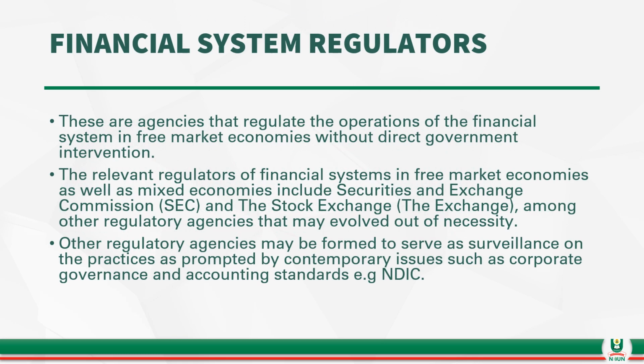Financial system regulators. Just as we have mentioned, for any financial system to operate, there must be rules and regulations that must be abided by for the smooth operation of that system. So these are agencies that regulate the operations of the financial system in free market economies without direct government intervention. And the relevant regulators of financial systems in a free market include the Stock Exchange and the Securities and Exchange Commission. In addition, where necessary, other regulatory agencies may be formed. They will serve as surveillance on the practices as prompted by contemporary issues such as corporate governance and accounting standards.